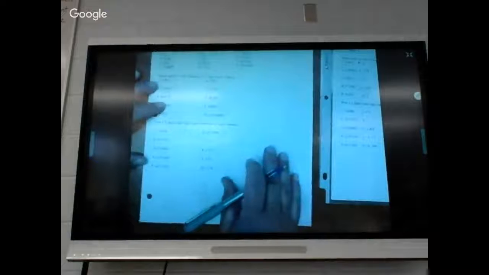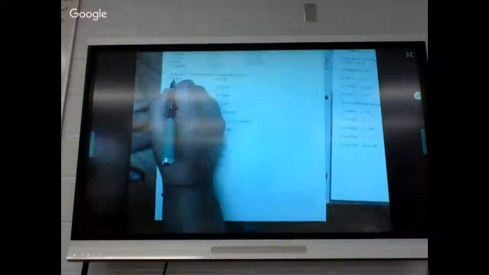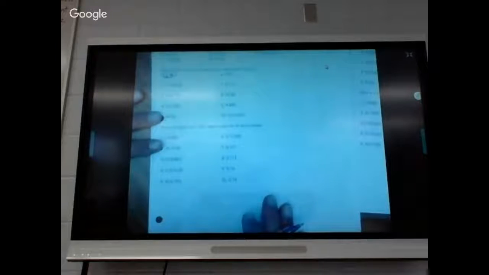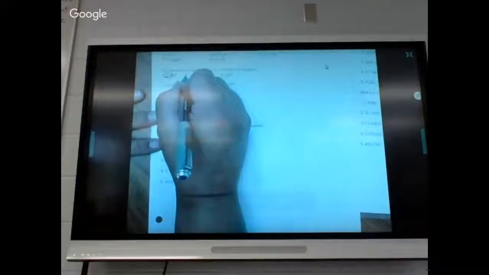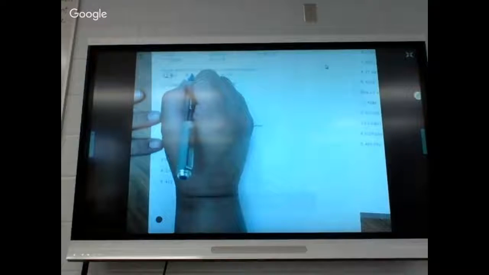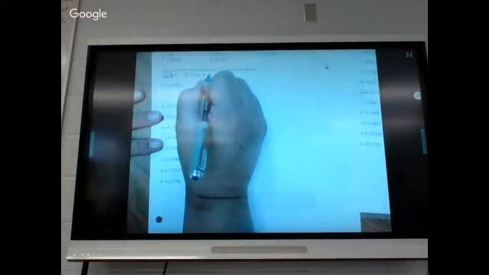All right, in question 1, we had to round to 2 significant digits. The 2 significant digits are these 2. That number is greater than 5, so we should round up. However, like I said yesterday, if you can't round, I would take 5.4 or I would take 5.5. Either answer would be acceptable.